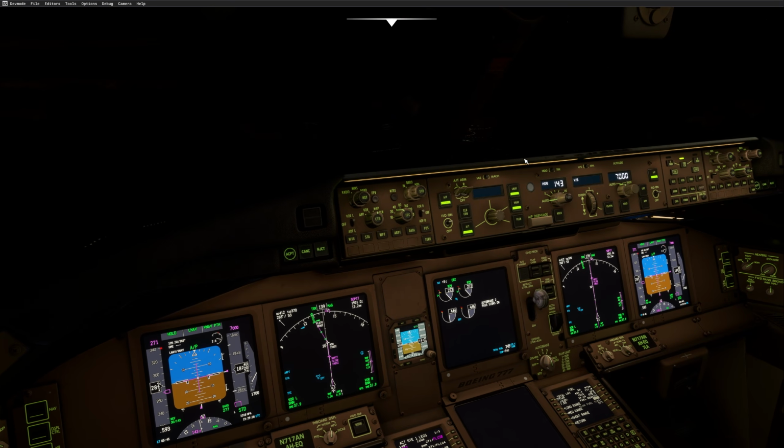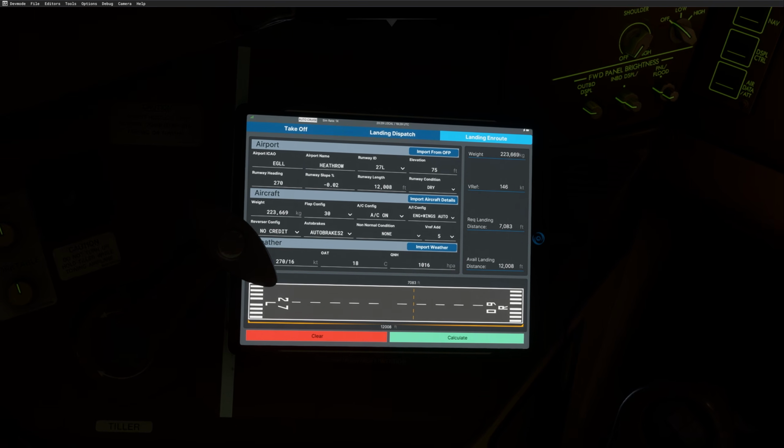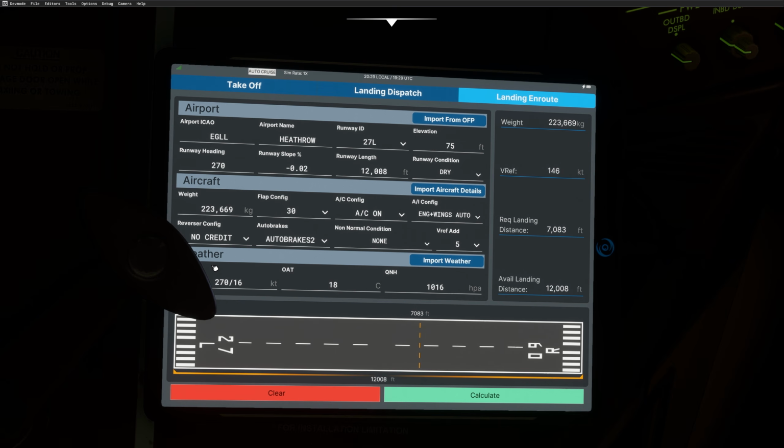Okay, 70 via star, so make sure you're in VNAV. And I'm just going to show you some information here. So I was telling you, if you calculate your performance like I just did here, do not take the live weather, because you're going to be completely off. We are using a weather preset. So the weather you want to use is the weather you see in your lesson plan. So 27016, 18 degrees, 1016.